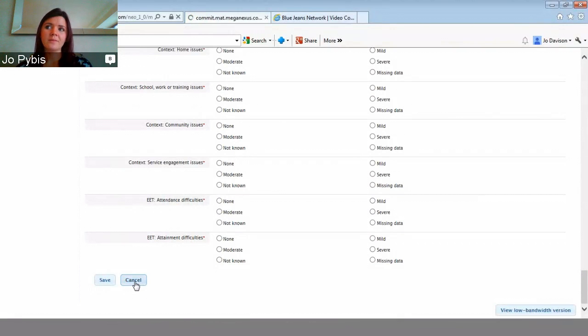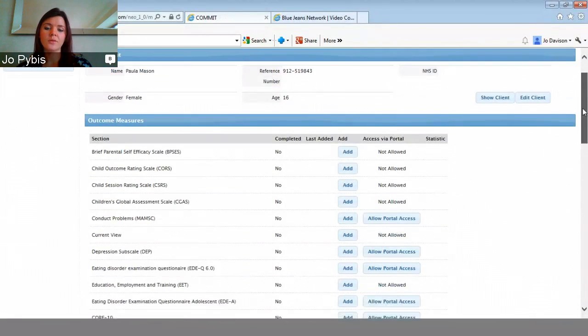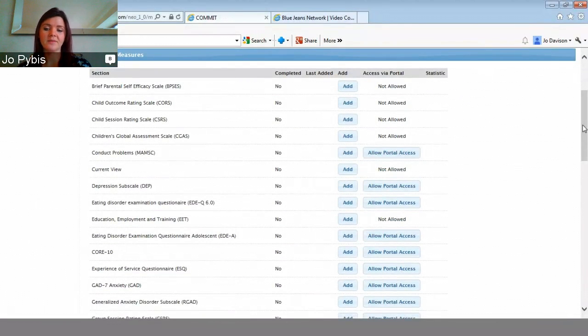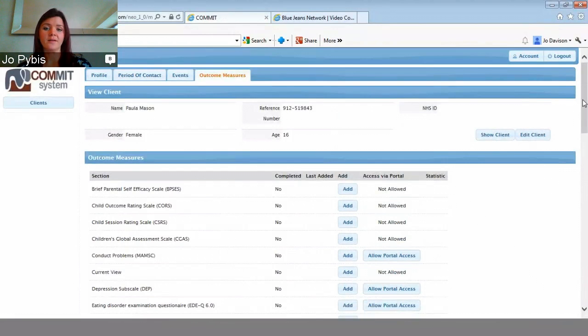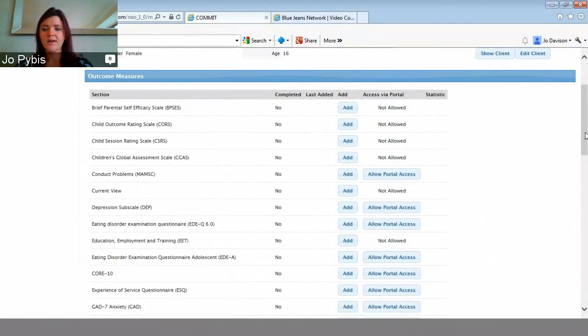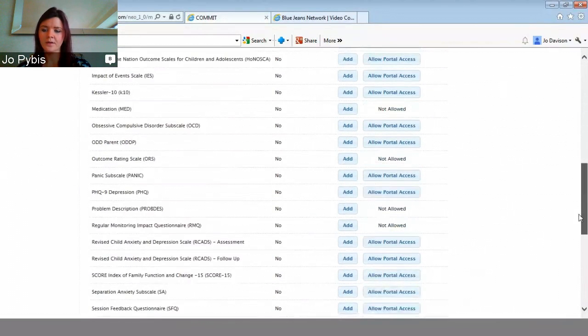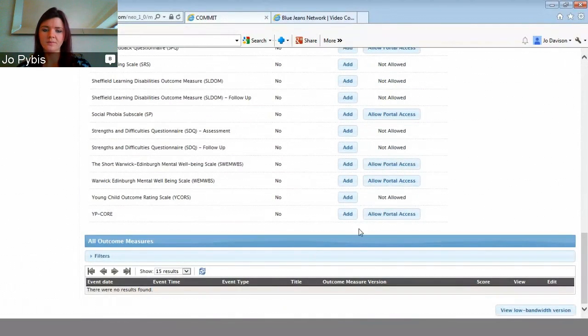We have had some feedback from people that the current view seems a bit medicalised, but it's what's being used within CYP IAPT CAMHS services, and it's really useful for us to have that direct comparison about the types of issues that young people are presenting with, along with their level of severity as measured on specific measures. So these are in alphabetical order, sorry. So what I'm going to do is just demonstrate the YP-CORE, which is right at the bottom here.